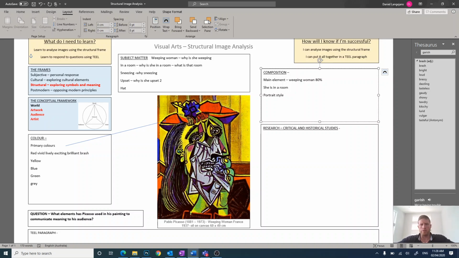Now, this is a very common way to view the image of a person, especially a close-up of a face. Portrait style generally lends itself best to taking images of people's faces this way. So Picasso's used a very traditional style of composition for this work. So we could say portrait style and we could say traditional. He's also chosen to show a certain part of her shoulders and her hat and her hair. So that's also another important part of the composition. He's put that in there.